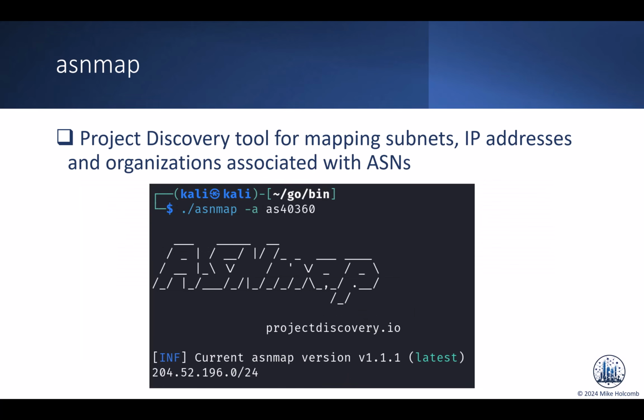Lastly, I did want to mention asnmap, which isn't necessarily a super exciting tool, and for most small, medium-sized environments, it doesn't even really do anything for you because most of those types of organizations don't have an autonomous system name. Remember, ASNs usually are used in medium to large size environments where they have multiple IP ranges, and they want to be able to collect or organize them for different purposes.